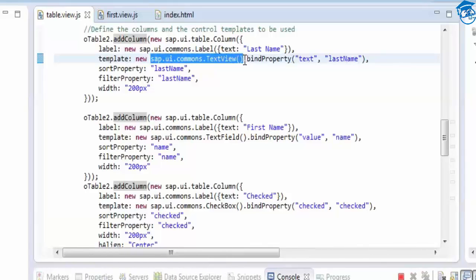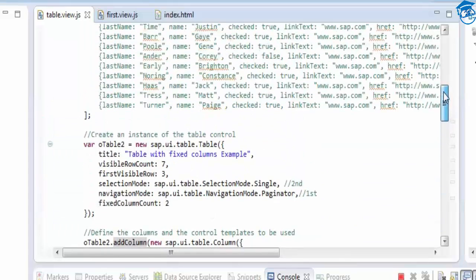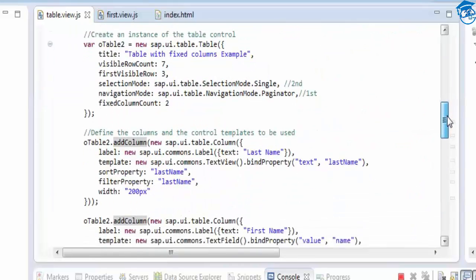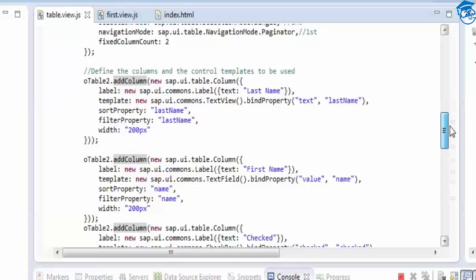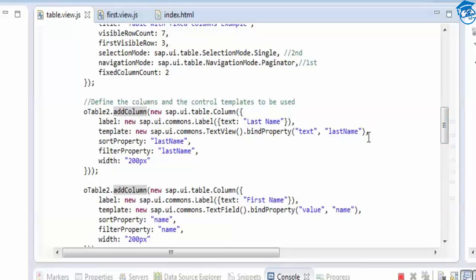How are we going to do it? We are binding a property called text to lastName. So we are binding lastName to this first column.